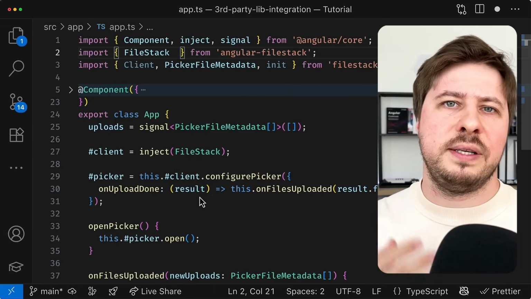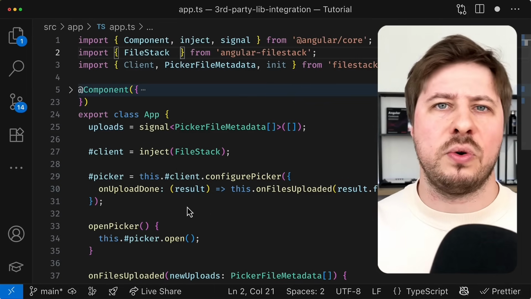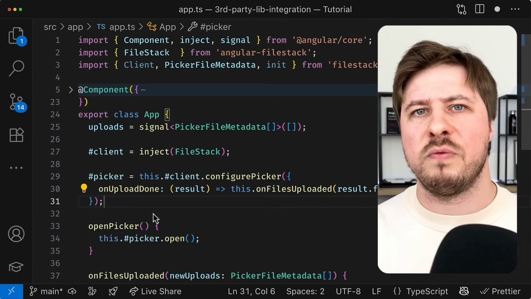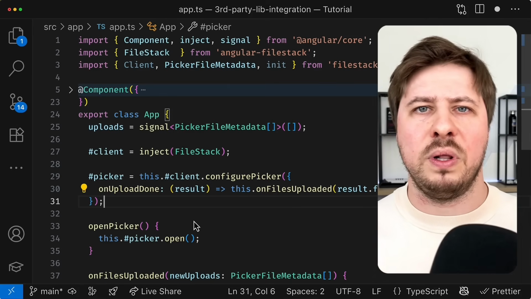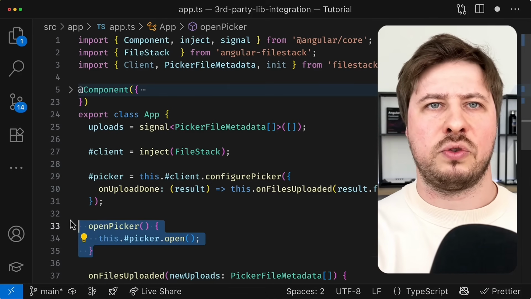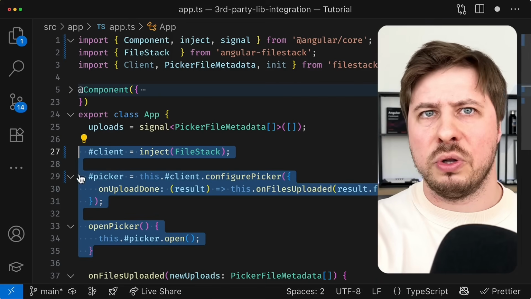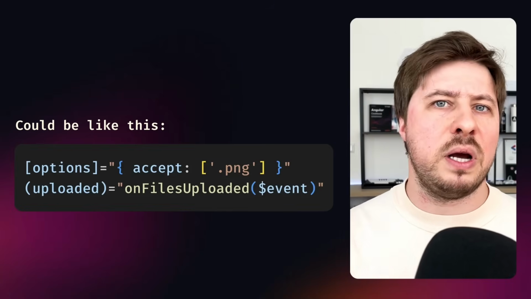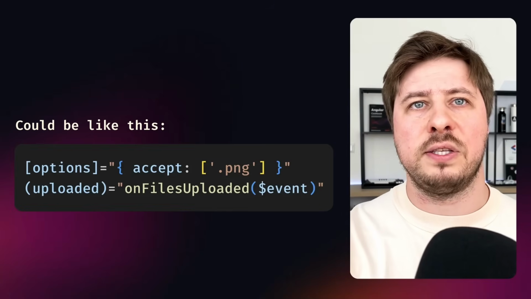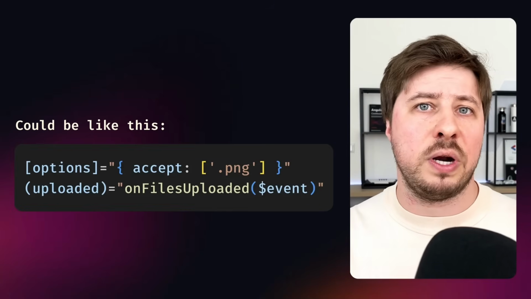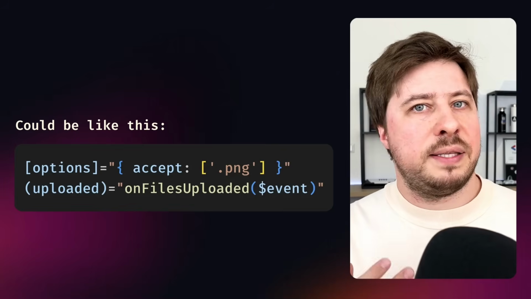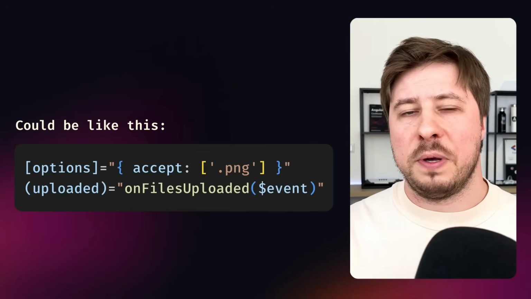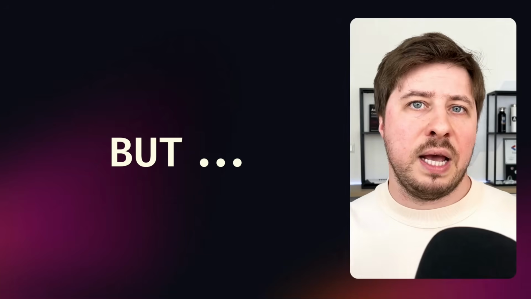And of course, this is kind of a never-ending story, and we could keep going and continue bringing more and more improvements to our wrapper library. For example, we could extract the user interaction logic into a separate building block and expose a familiar input-output interface to make the integration with Angular even smoother. But since this video is getting already too long, I'm going to stop it right here.